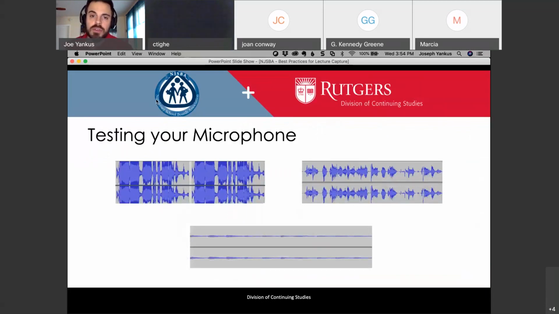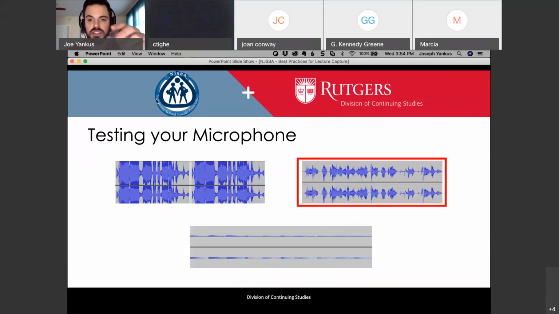So testing your microphone, this would be something else obviously that you would want to do prior to starting the recording of your lecture or your presentation. Because if you see the second image there, that is our ideal levels, right? So on the left, that is an example. If you ever see those audio levels on the tool that you're using to record, that means that your audio is coming in way too loud. It's most likely going to sound muffled and your learner may not be able to hear you. It may sound disoriented or whatever it might be.